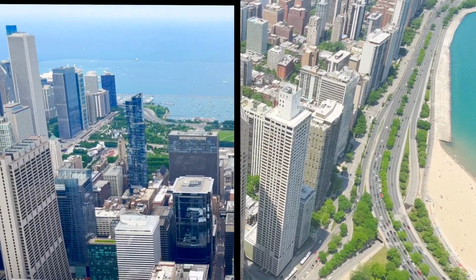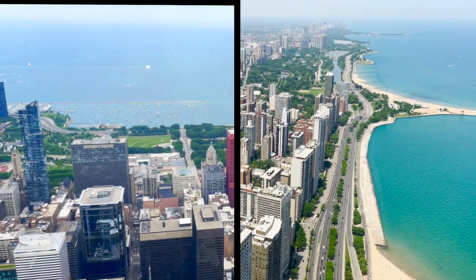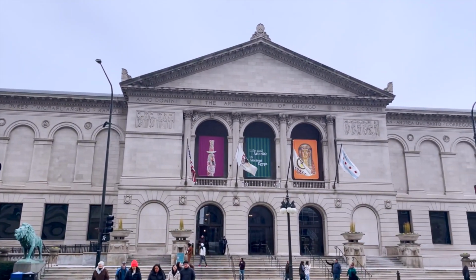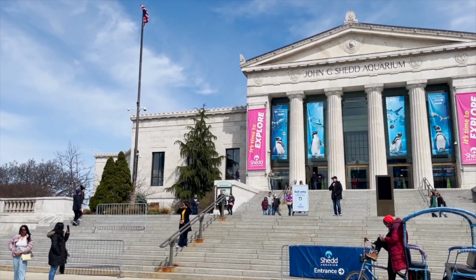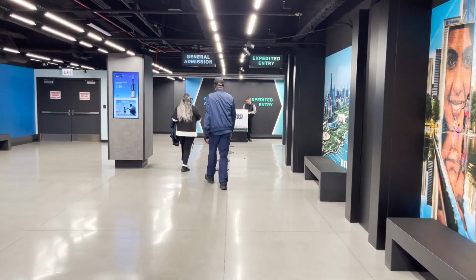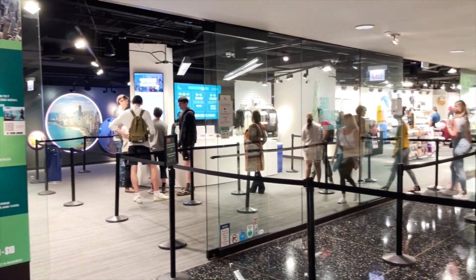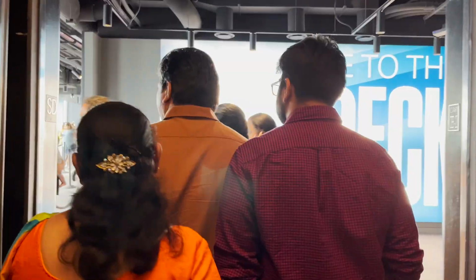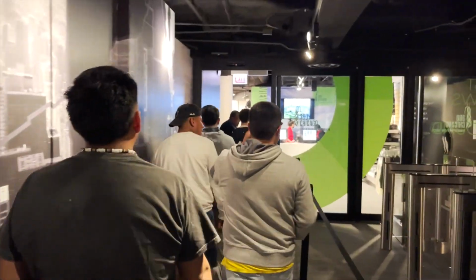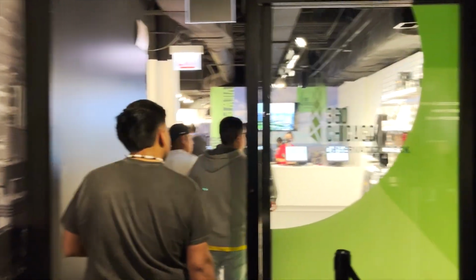Now that you've seen what both options have to offer, let's talk about the best way to save time and money no matter which tower you choose to visit. Like many of Chicago's most popular spots, there are advantages to buying ahead of time, such as a dedicated entrance lane to skip the ticket line altogether. Both of these attractions are at their most popular during the summer months of June through August. If you want to avoid the crowds, I recommend scheduling your arrival time for either the early morning, right when they open, or in the late afternoon, but before the sun sets.